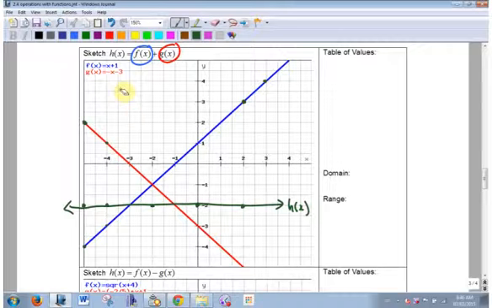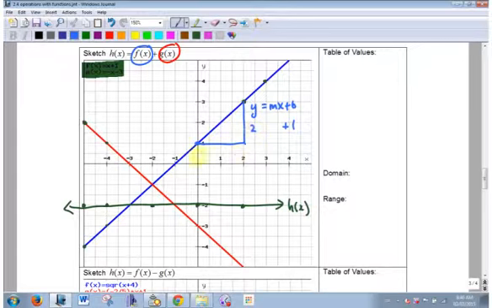So, actually, let's pretend I don't know that. Do you guys know how to get the equation of a line here? Y equals mx plus b? Let's check it out. What's my y-intercept? That's 1. What's my slope here? My rise is 2. My run is 2. My slope is 1. Whoop, not 2. Y is x plus 1.